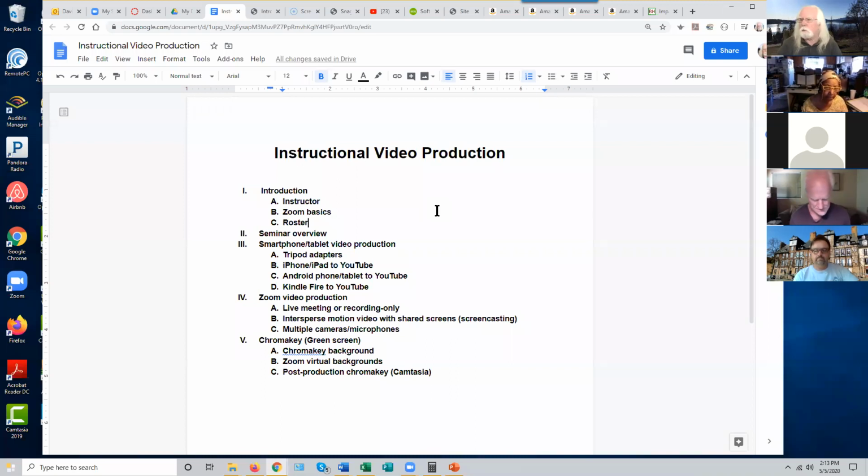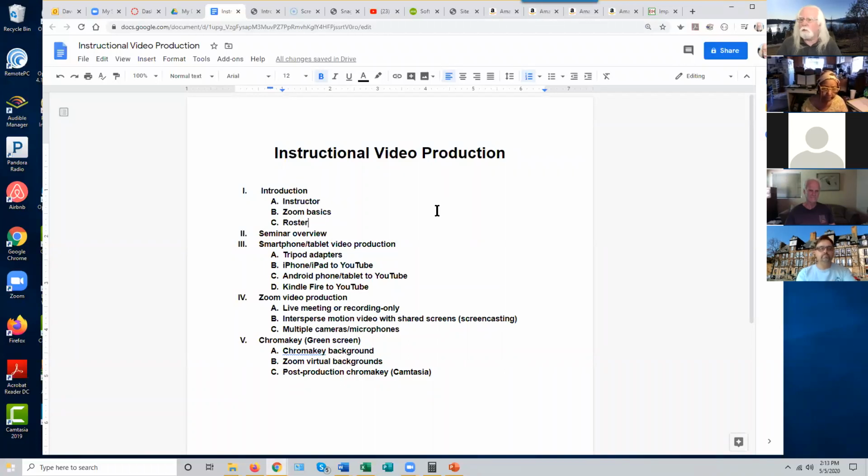So today we're going to focus on the type of video that you can capture with a camera of one sort or another. And we'll look at some different sorts of cameras that we can use for that, and some different techniques and software that will allow us to capture that and utilize it for instructional purposes, notably in Canvas.